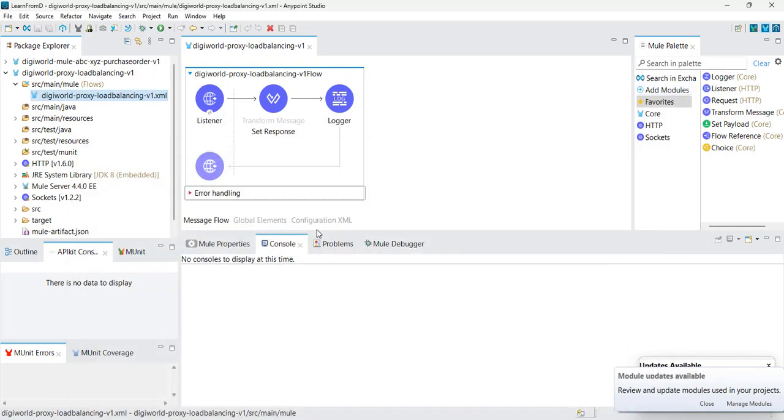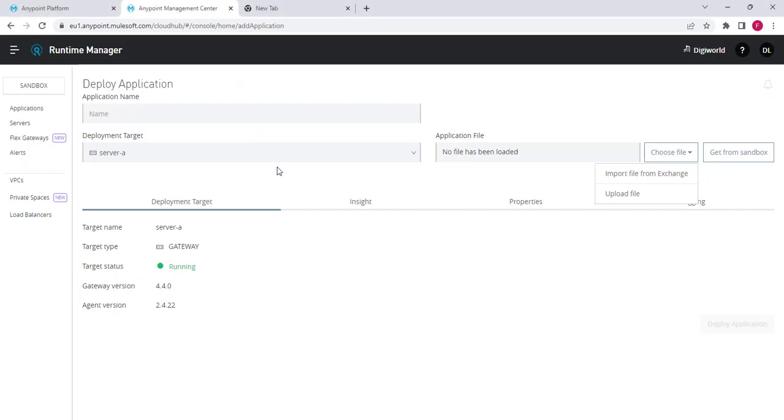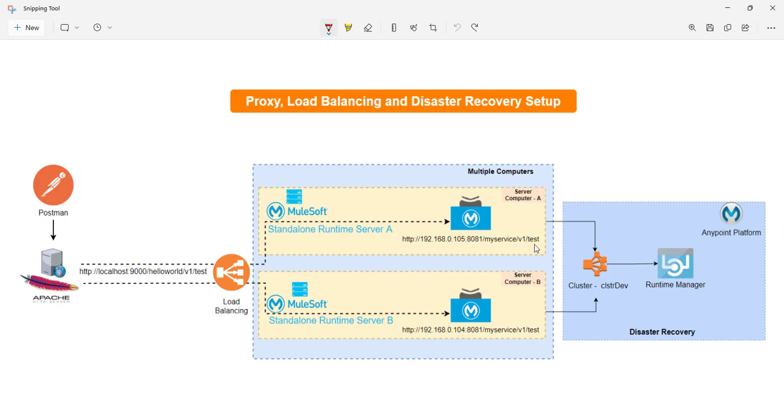Now let's go back to our Anypoint platform. If we wanted to, we could deploy them individually, but today our purpose is to create the cluster, right?